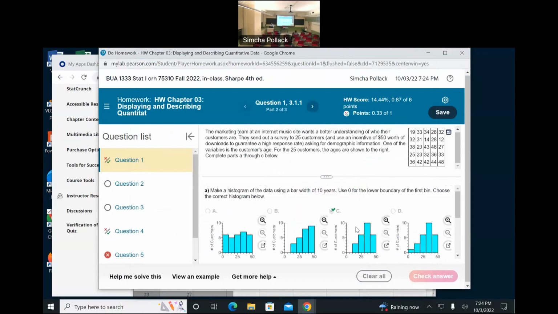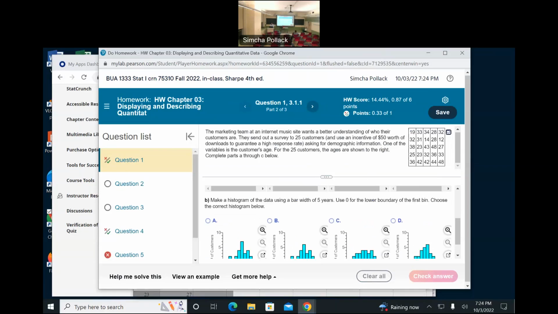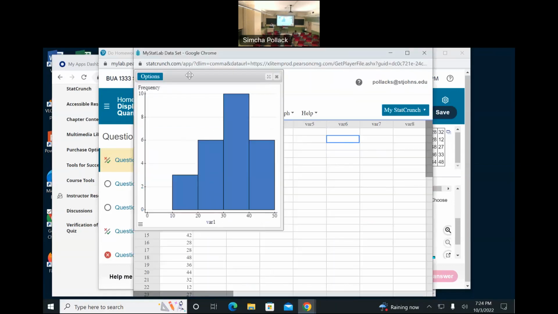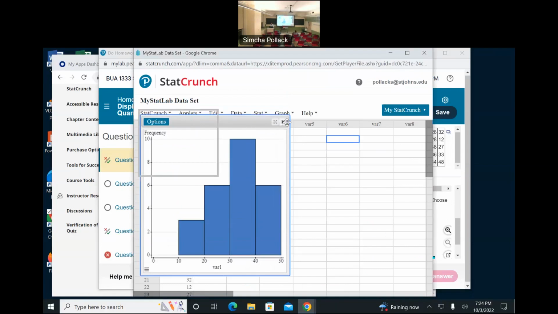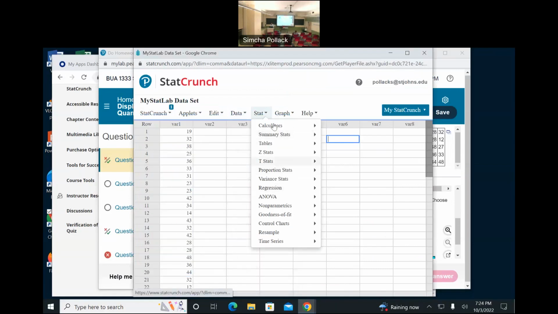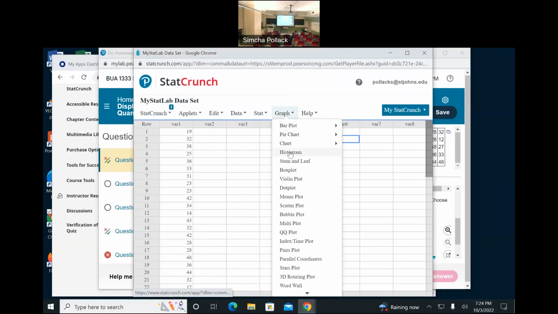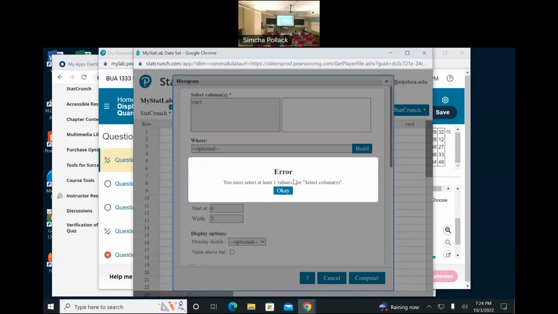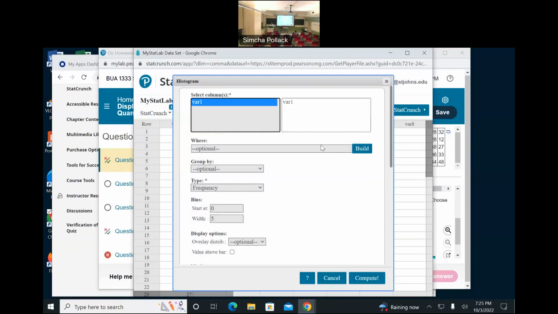So then, I just changed the 10 to 5? To make the part B? Yeah. So you can go back even to the same, if it's still there. I think it's still there. Get rid of this answer. It doesn't seem to be saved, but you go to graph, histogram, start with 0 still, and this time make the category width 5. And hit compute. Oh, I forgot to pick the variable.